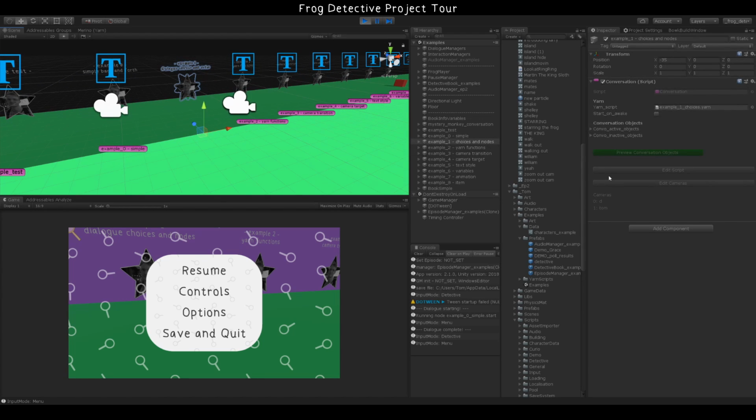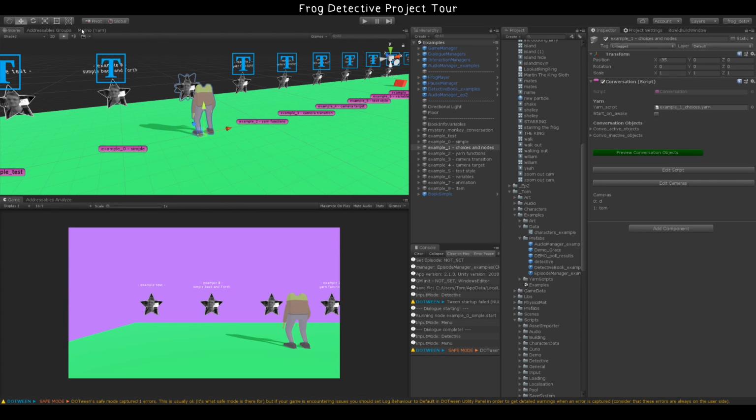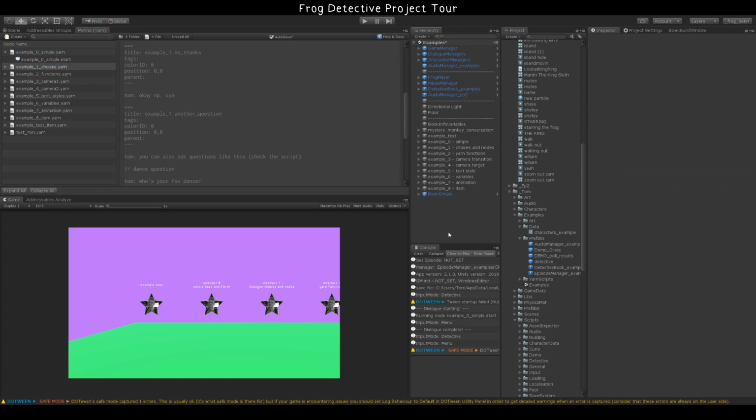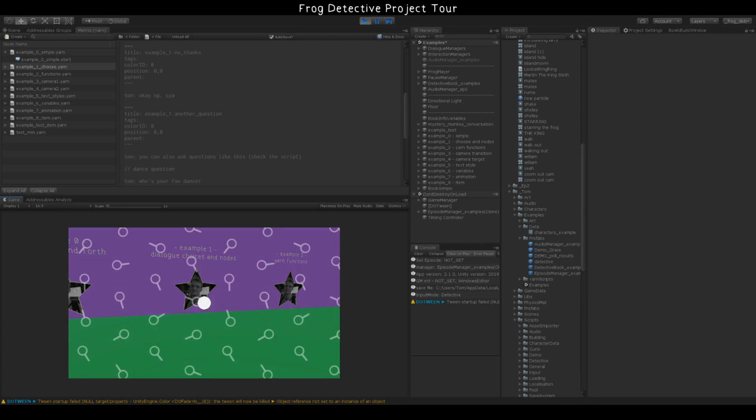And oh wow, I've actually disabled the edit script while it's playing, that's weird. But we can just go to Merino and open the folder that has, oh, you can't actually see this, but I have my folder selection open. I'll just find the folder that has all the example scripts. Where did I put it? Examples, Yarn scripts. Okay, right. So now we have all the examples open here, just so we can see the text as we talk to the examples.